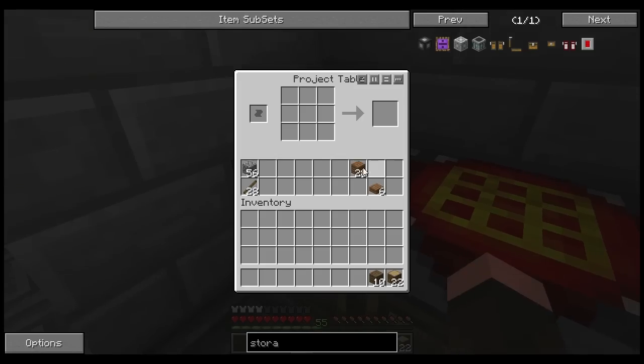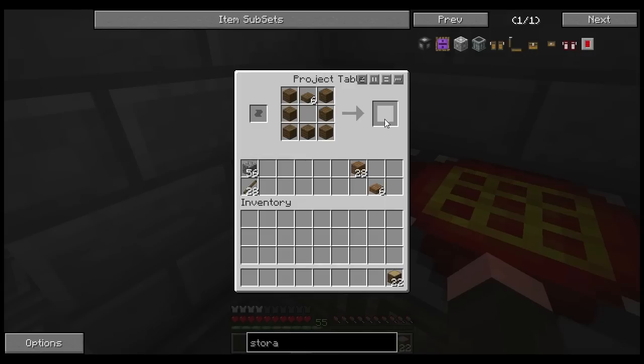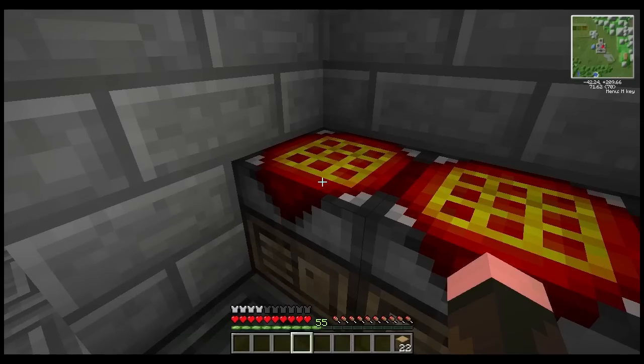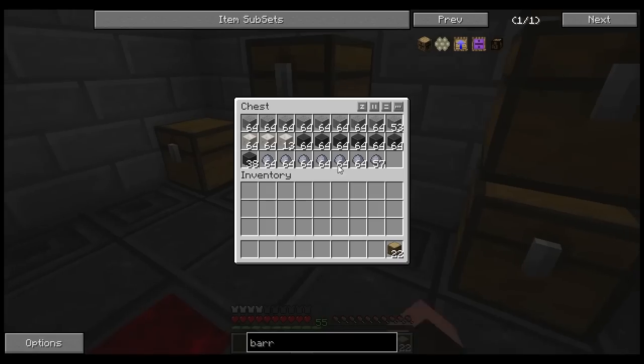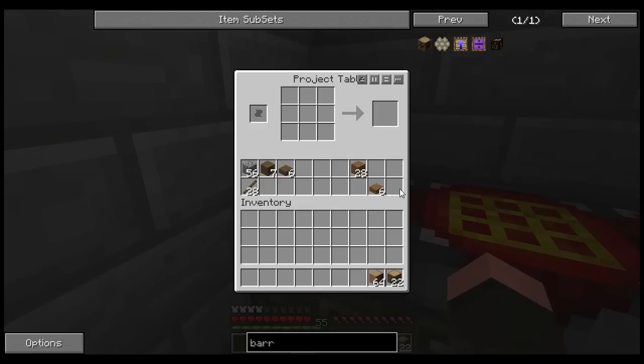Alright, try this again with spruce. Nope. Was it a barrel? Oh, I need to use actual logs. Okay. Well, that changes things a bit. I don't have any more redwood logs. I'm going to have to go... Oh, no, I've got some here. I need to go and chop down more trees. All right. And redwood logs. It does work. Look at that.